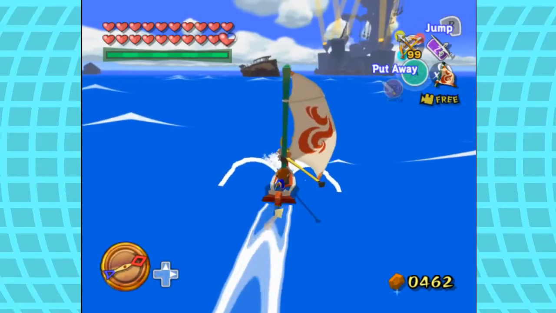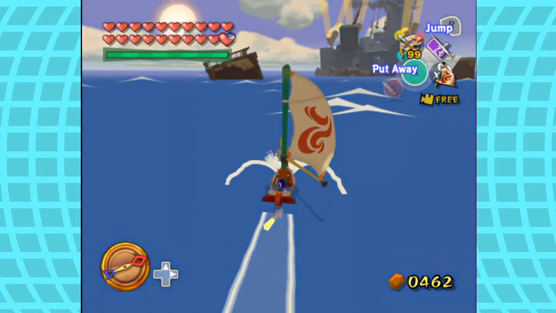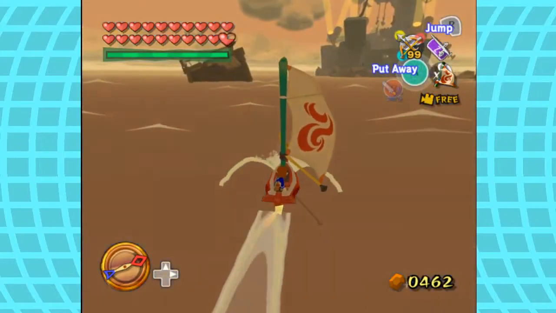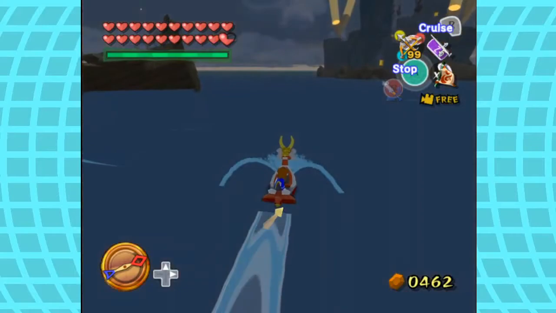Anyway, we're almost at the Forsaken Fortress. My throat is trying to kill me right now. I don't know why. Also, that sun is falling. Are we flying around it very fast? These are the questions of life.